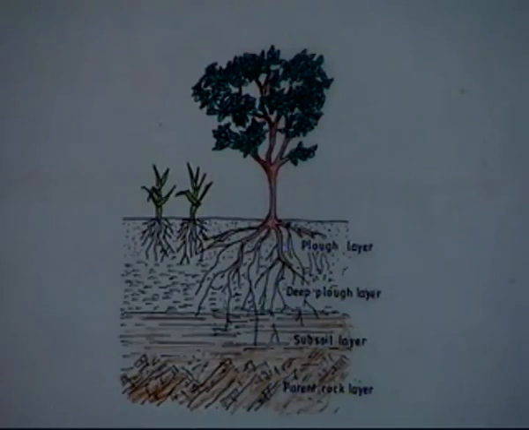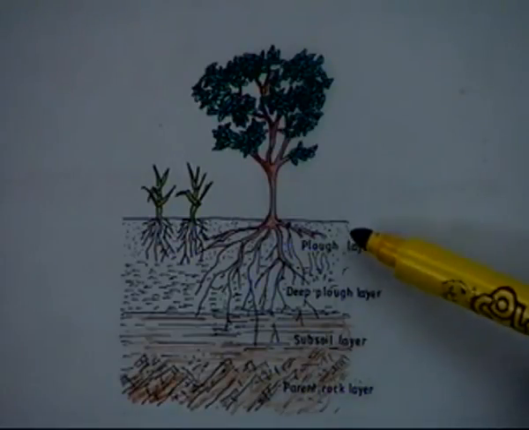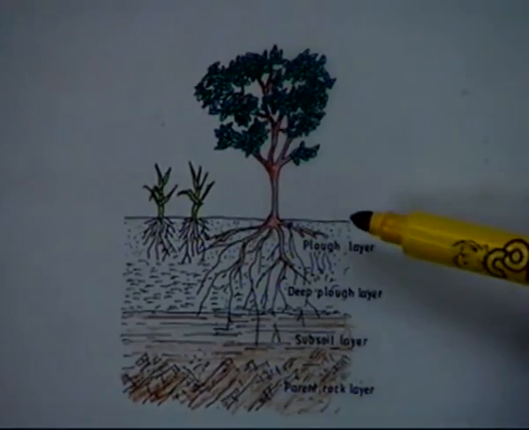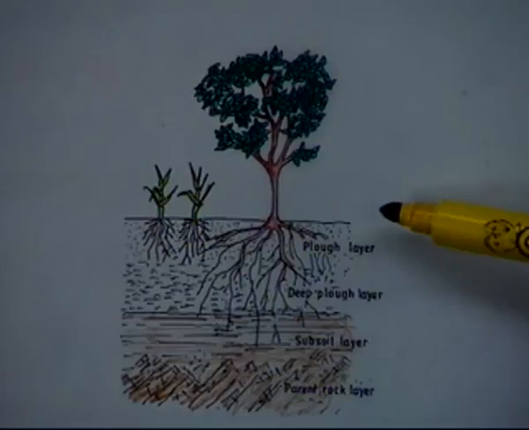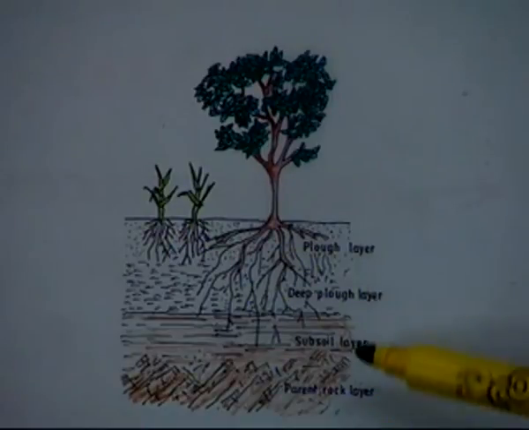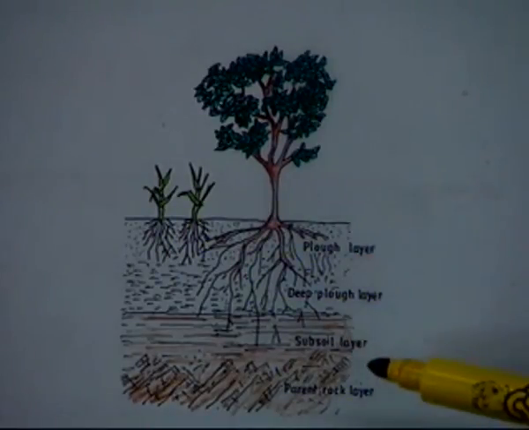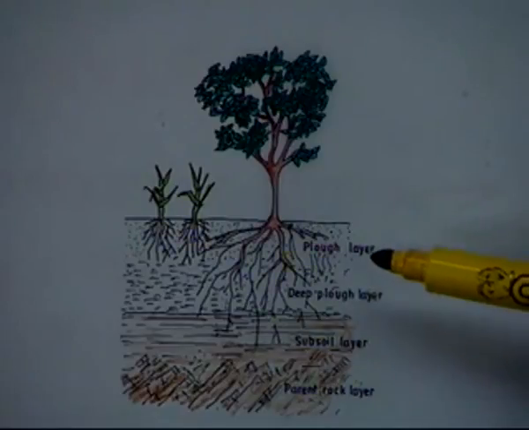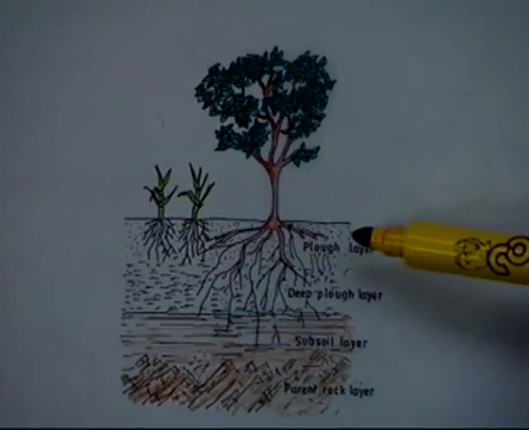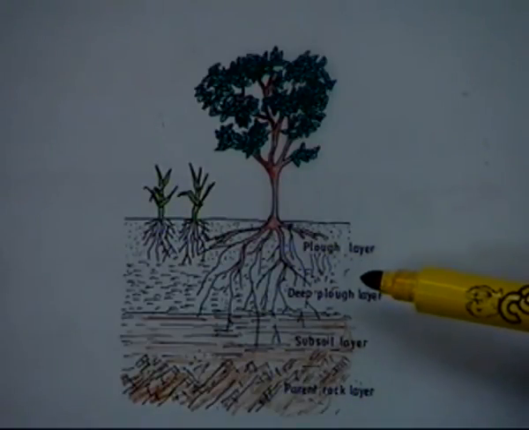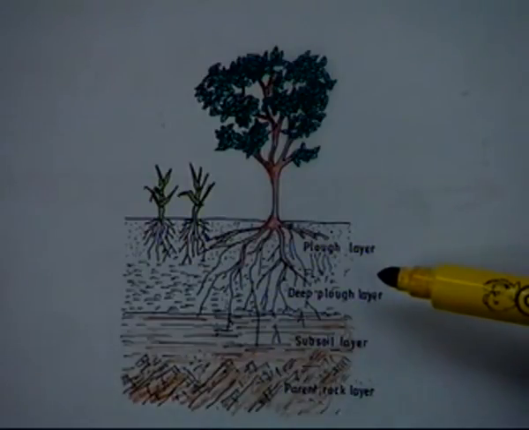So when we talk of the soil profile, it is very desirable to know how the profile is, what are the characteristics of the profile, how the profile varies from the top layer to the parent rock layer, because these layers are going to influence the availability of the moisture as well as the flow of the water, which is either being made available through the natural rainfall or through the artificial irrigation.